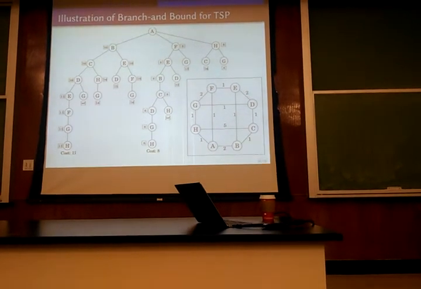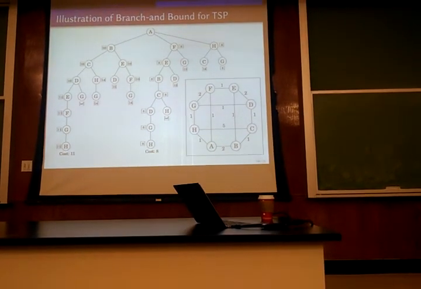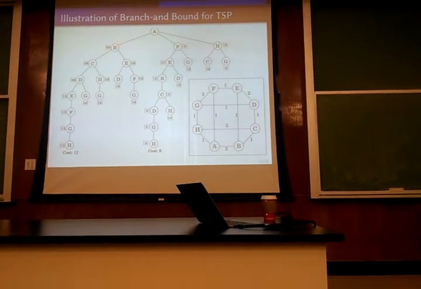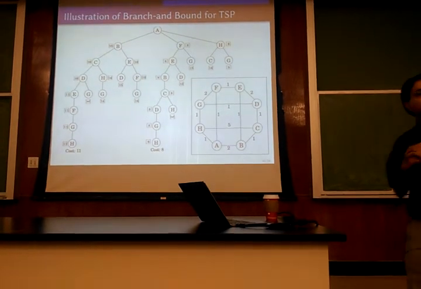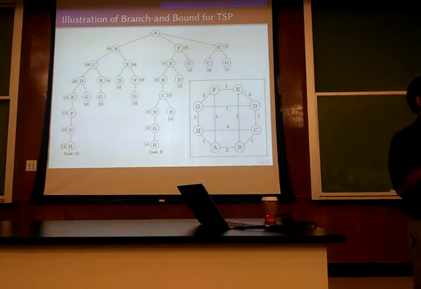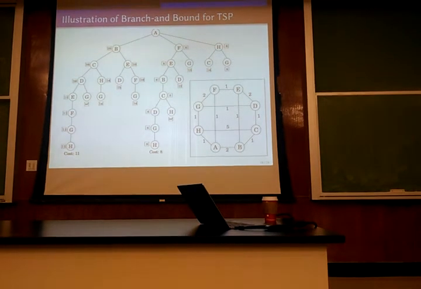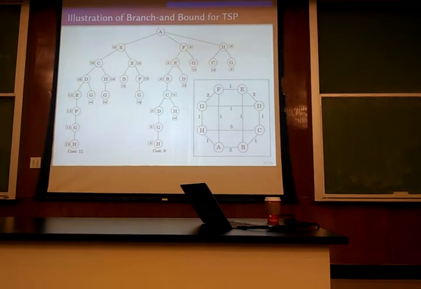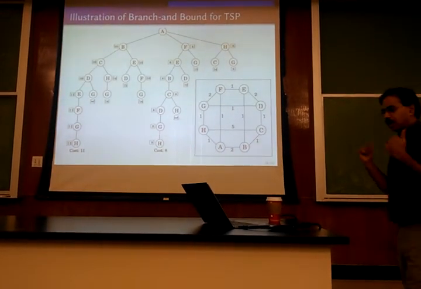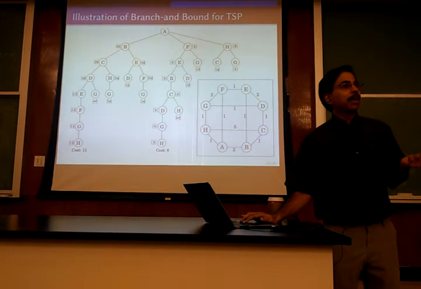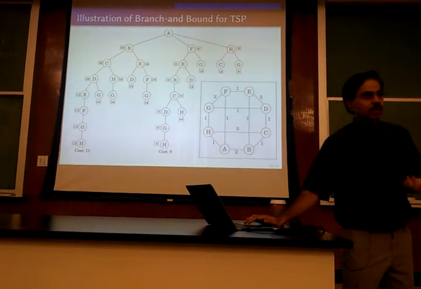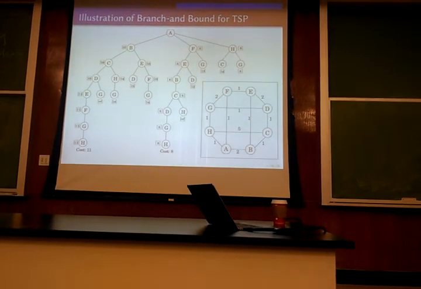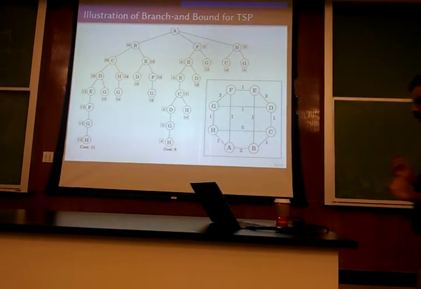space is exponential and you're simply trying to manage the search space, explore it systematically and as efficiently as possible, trying to come up with 2 to the power n by 2 algorithms instead of 2 to the power n algorithms, right? So trying to improve the algorithm in various ways, trying to use bounds or heuristics to cut down and not explore some parts of the search space. So this is what you try to do when you are trying to find the optimal solution, and try to do it as fast as you can.